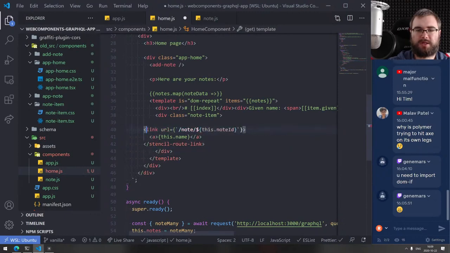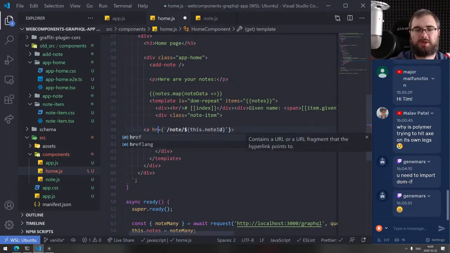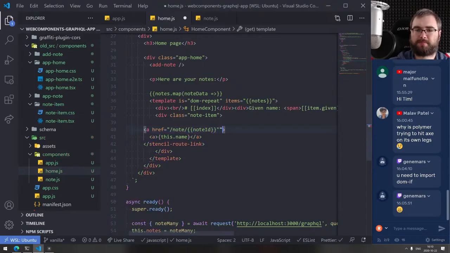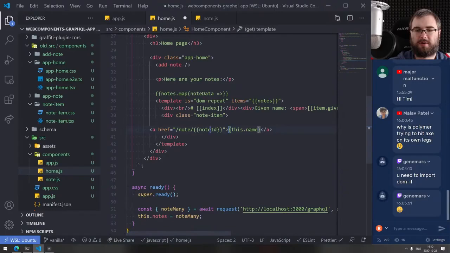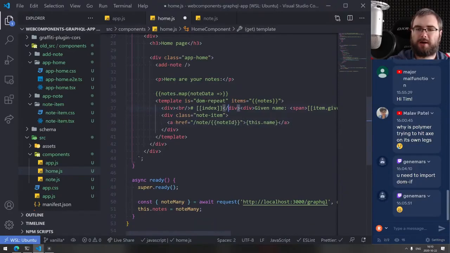Okay, so this is gonna be an href, and then it's gonna be just note ID, and then yeah, okay, we don't need this, we don't need that. So it's literally just a div and an a here. Okay, so index, we don't care about index in this case.